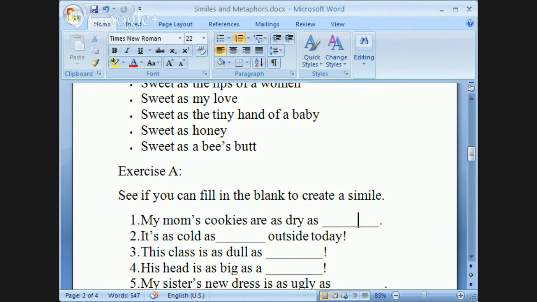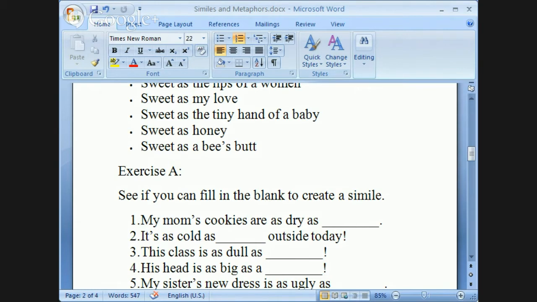Hi, Ken. Hello, Ken. How are you? I'm fine, thank you. Ken, we're playing around with similes. We're having a little fun. We're creating some similes where we're exaggerating an adjective. So what have we had here? We're taking turns doing this exercise. My mom's cookies are as dry as an empty glass of wine. I like that. As dry as a stone. As dry as the sun, I think.